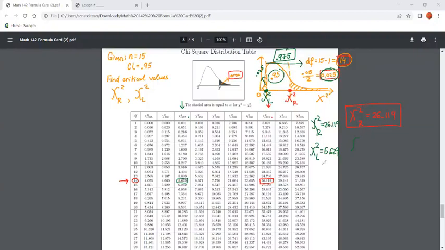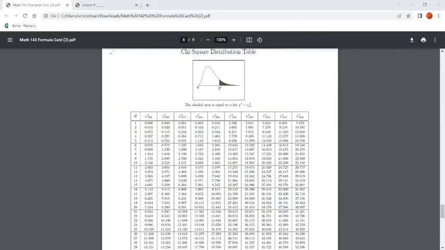This is how you should use the table to figure out the critical value. This is the most important part in creating a confidence interval for the standard deviation or for the variance. So make sure you know how to use the table. Let's practice on one more. This time I will ask you to try to do it on your own and then check with what I am doing here. You can stop the video, do it, and then check. So let's do the problem right here.